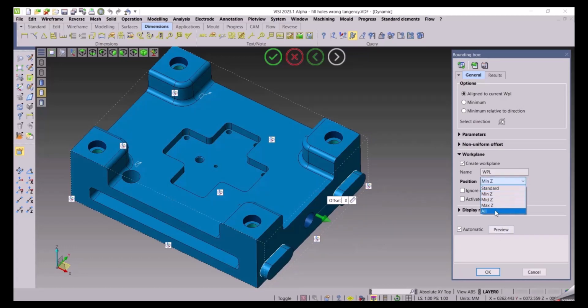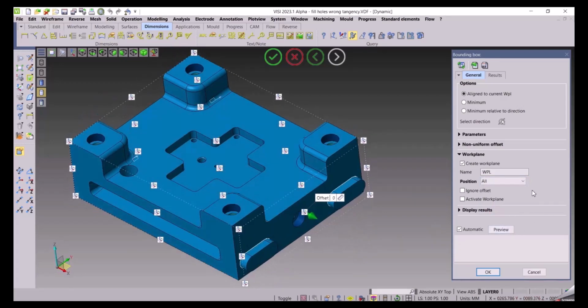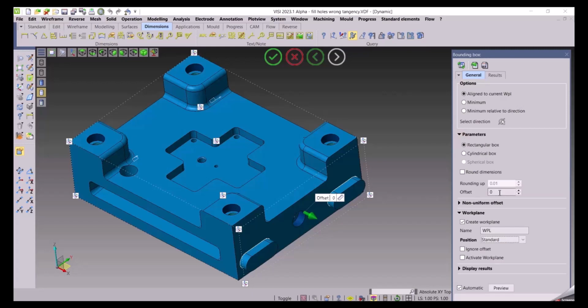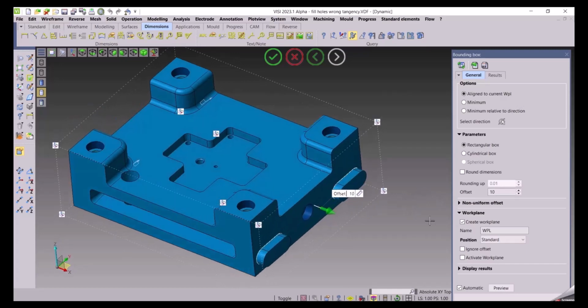If I go to all, it shows all of my points. If you go to at maximum Z, it shows all maximum Z points. You can also say ignore offsets or activate that work plane after it's already created. Within this offset area, you can apply an offset, and these work plane relevant points automatically do this.